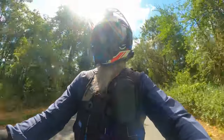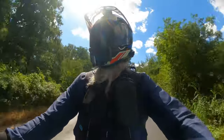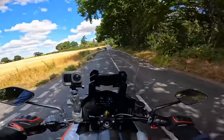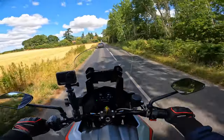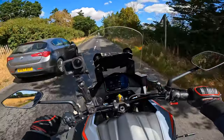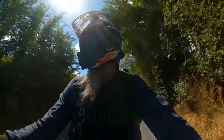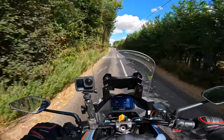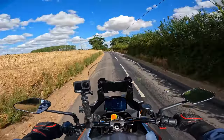Oh wow, that grunt is lovely. Now, let's get onto the topic of grunt, because if you read the spec sheet on paper, you'd look at this and go, oh. It's down on power compared to just about all the other electric models. It's either 100 HP and 112 Newton meters of torque, or the other way around, but either way, it's pretty low.